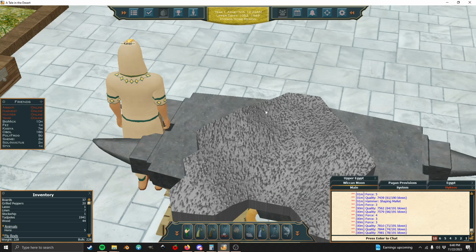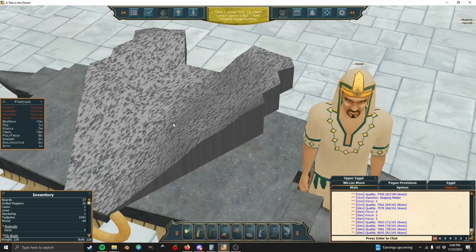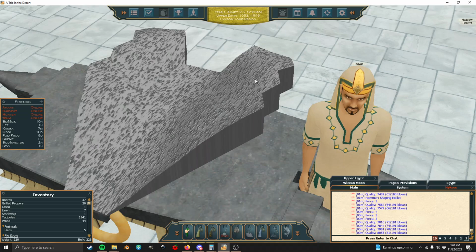So we're up to 8,000 in 81 blows. That's good. Let's see if we can get this last 1,000 out. Sometimes I'll still mess it up from this point. But I am not a Sunstrider tier smith.